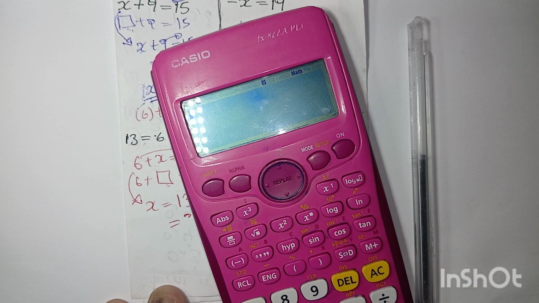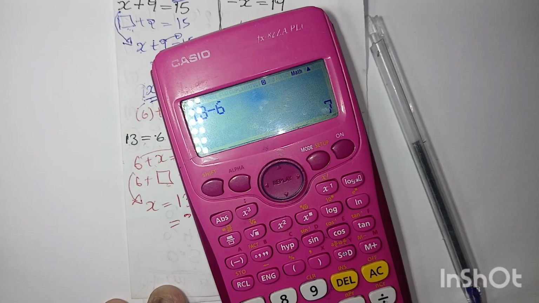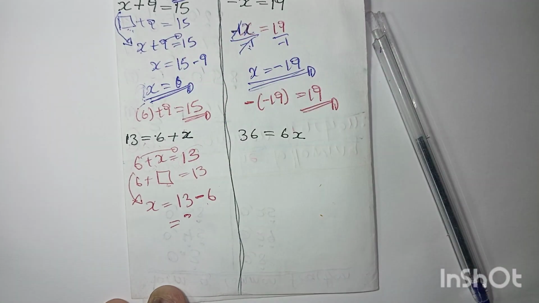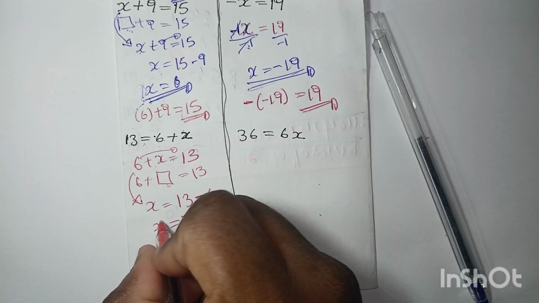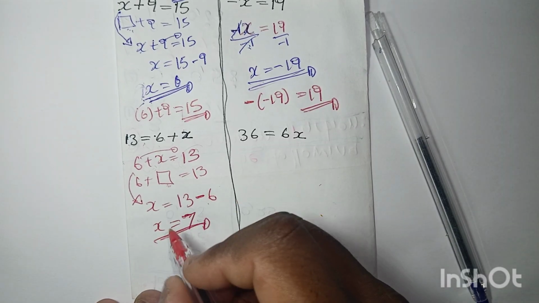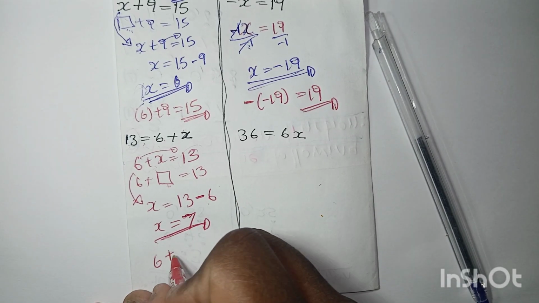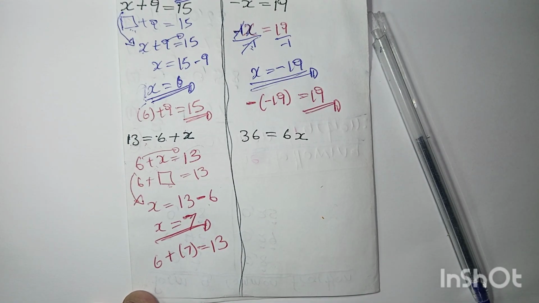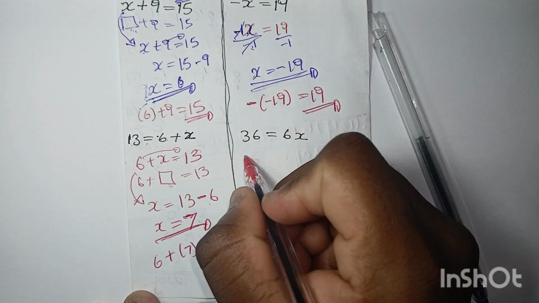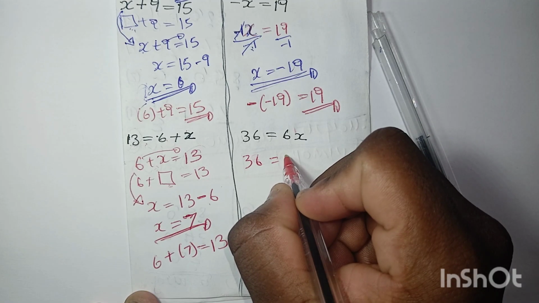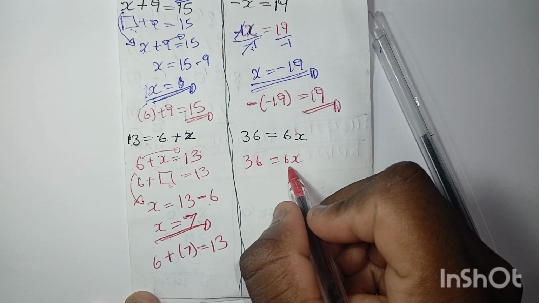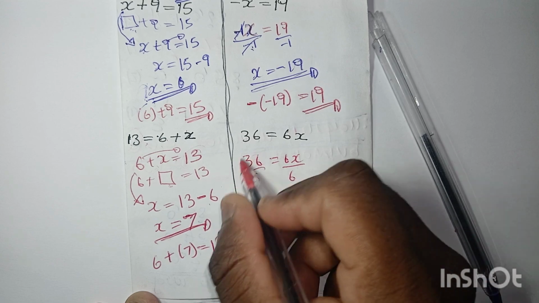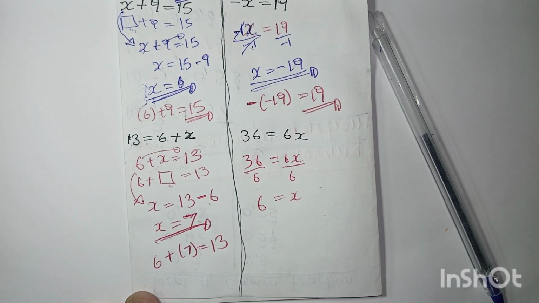So let's just press it on the calculator. Oh, yeah, it is 7. Yeah, it is 7, guys. So it means this thing is 7x. Meaning now inside the box, there must be 6 plus 7. This thing will give me what? 13. Do you see, guys? So for this one now, it's 6x. So here you can divide both sides by this thing, x. This thing, guys, will give me 6.